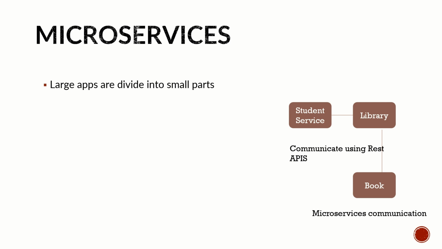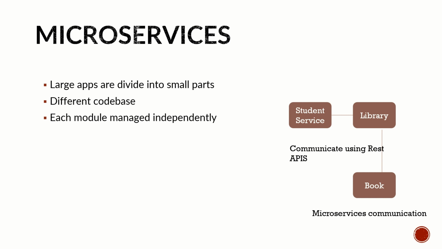So this is about the communication between them. And coming to the next point, the microservices have different code bases. Each module is managed independently. That is all what we discussed. And different tech stacks. Different tech stack means one microservice we can develop using Spring Boot and MySQL. Another we can use Spring Boot and, let's say, PostgreSQL. The third one we can use Python and Django. So we can use multiple stacks. They are independent, and there is a mechanism by which we can directly call each service from another one.